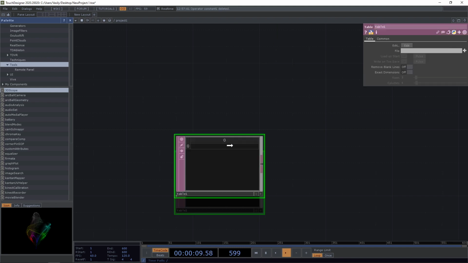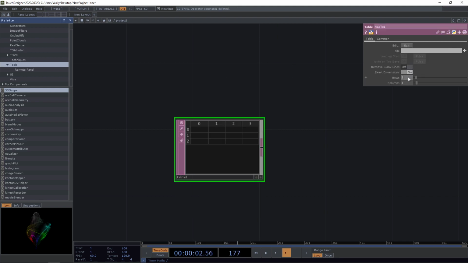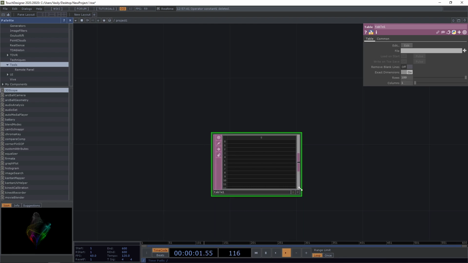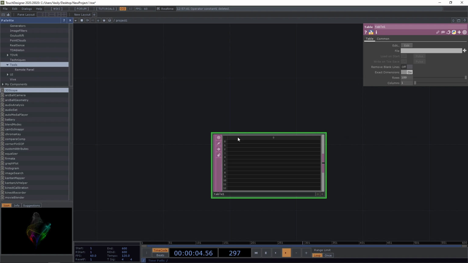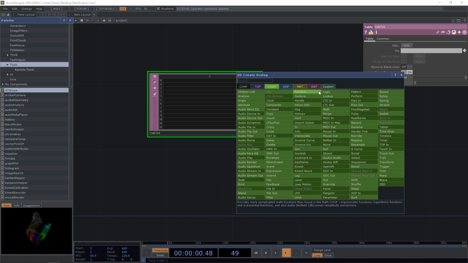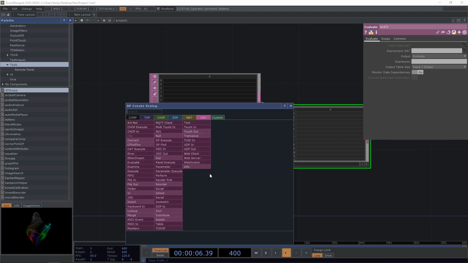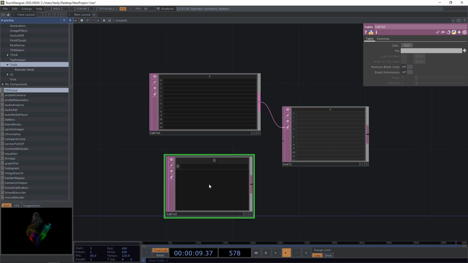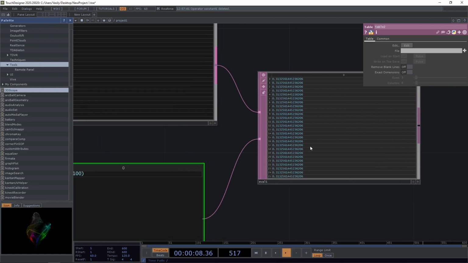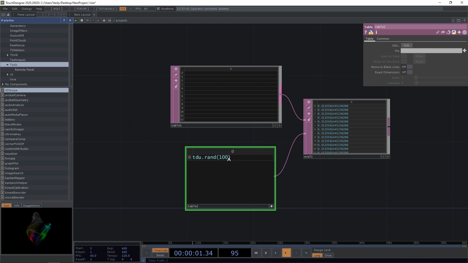So let me create a few tables. One is gonna be, let's say, 100 rows, one column. I will use evaluate here. I will create another table up here, and here I will set up to do run, so it gives me some number.